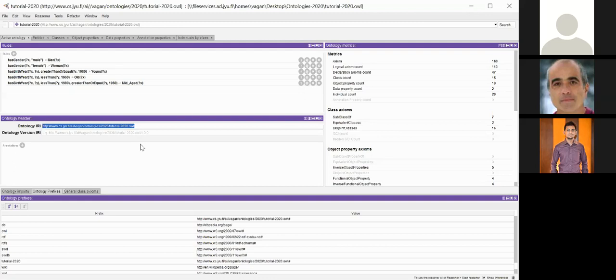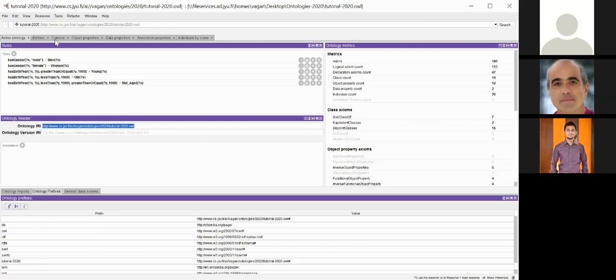For example, how these kinds of files that you have created can be used, what kind of applications can be built on top of them if everyone creates this kind of personal description. So that was related to this header. Also, if you are going to use references to other metadata storages like DBpedia, here we have the possibility to add an ontology prefix. So I add here a prefix from DBpedia so that I can faster add objects which are actually stored in DBpedia, and I can create links between objects defined in this ontology and objects defined in DBpedia. The rest of the prefixes are just predefined here.